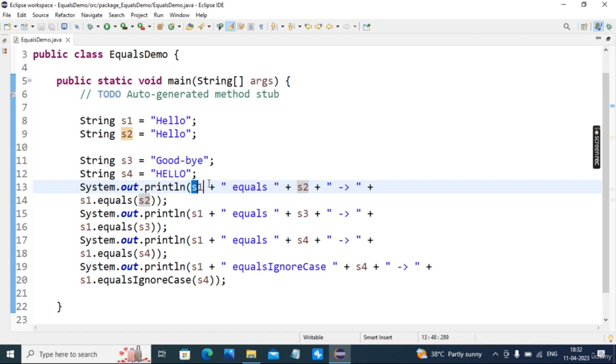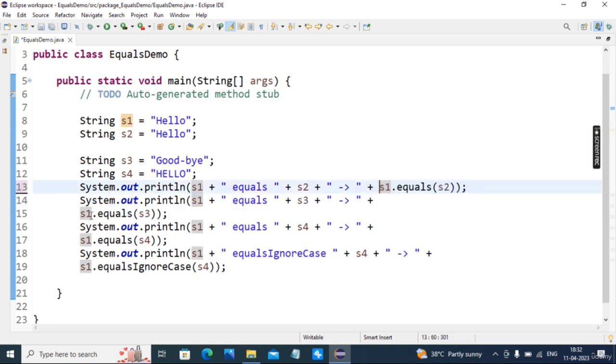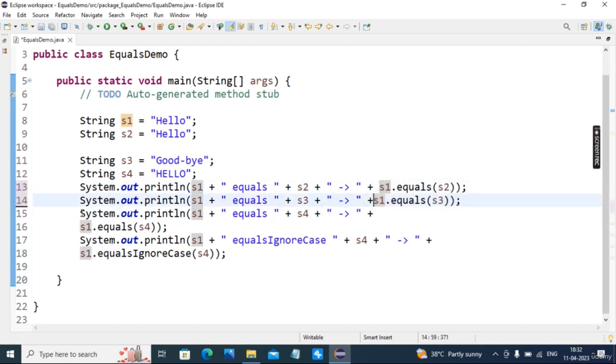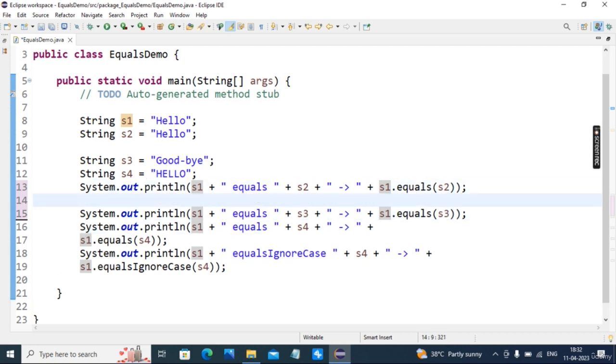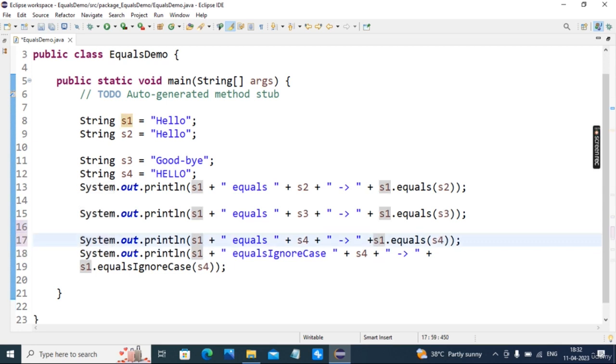In this case s1.equals(s2) will give me true. Then s1.equals(s3) will give me false, because s1 is hello and s3 is goodbye. Then s1.equals(s4) will give me false, because the character sequence is the same but the case is different.